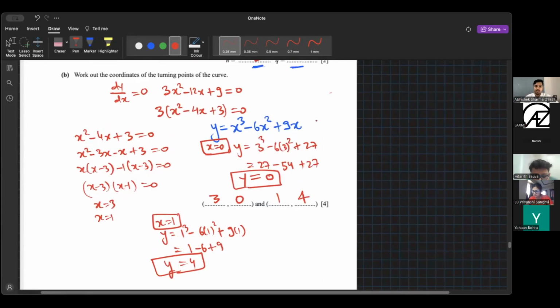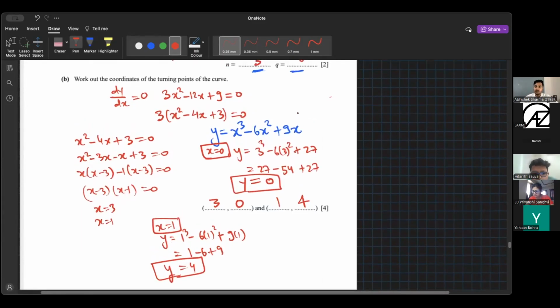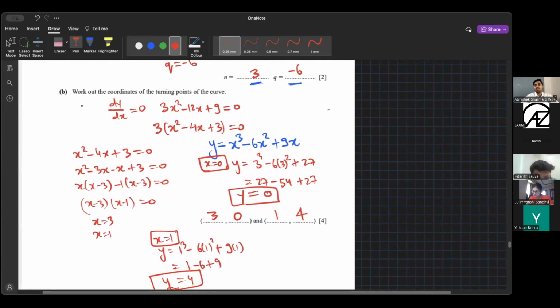Any questions in this? So one of the questions based on differentiation you can definitely expect in the examination. And this is how we solve it. The understanding is this: dy by dx is always 0 at the turning point. So we can equate our differentiated function to 0 and figure out the values of x. After figuring out the values of x, you can substitute them into the main equation to get the y values. And those will be your two turning points. Clear?